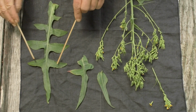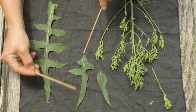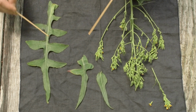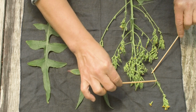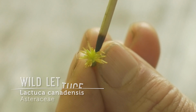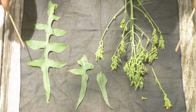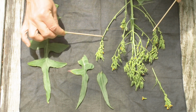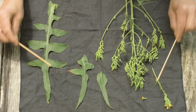So here we have the leaf from the lower part of the plant, and you can see these nice lobes. When it moves up the plant, the leaf obviously shrinks, and also the lobing is less. And when you go further up the plant, we lose a lot of the lobing, sometimes no lobe at all. So there's quite a lot of leaf variation. Here we have the whole flowering top part of the plant. We've pulled this sprig off, and you can see these beautiful little Asteraceae family composite flowers, nice little yellow. Let's discuss as well that all the parts that are tender enough for you to chew are food. That includes all of these flower heads, even this tender stalk part. If it's tender, you can chew that, you can eat that.